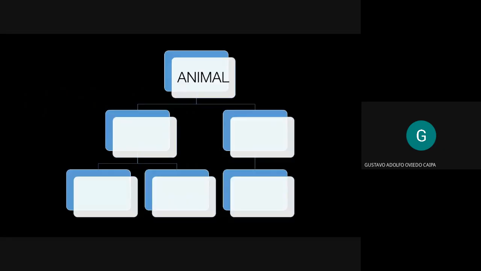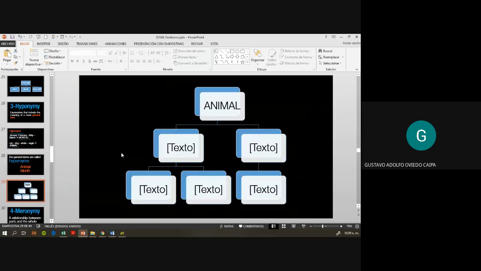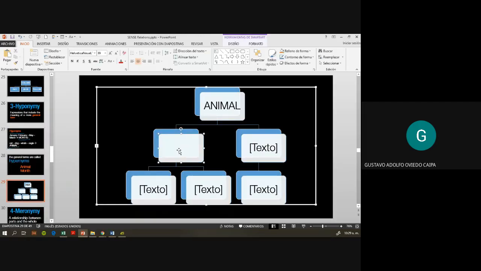Professor, can you please clarify a little bit about the difference between hierarchical sisters and hyponyms? All right, I'm going to show you right now with an illustration. You're going to help me with this illustration right here. Let me put this for... All right, so you're gonna help me right here.